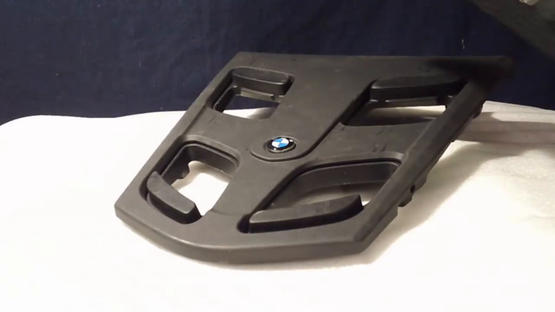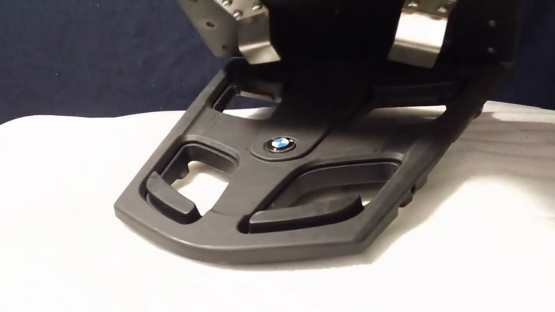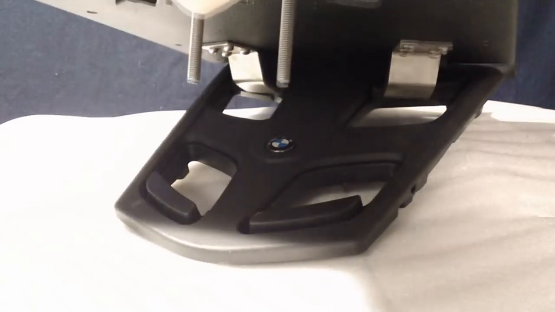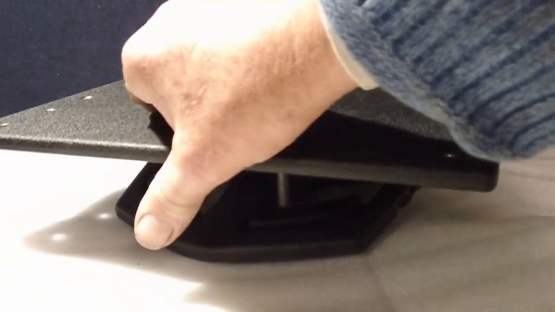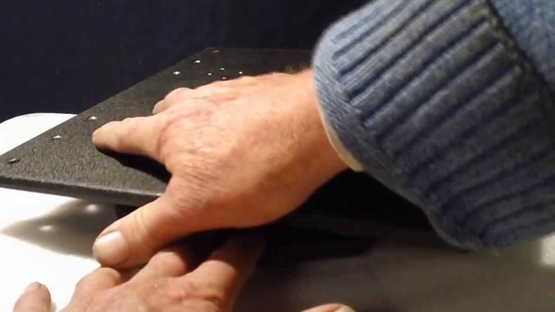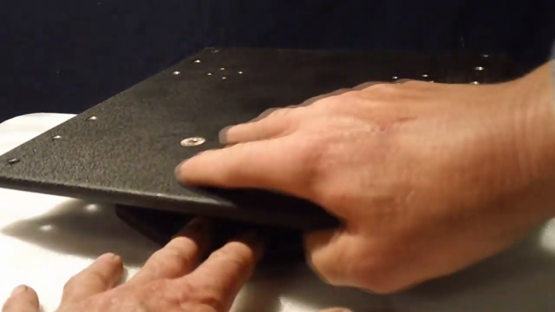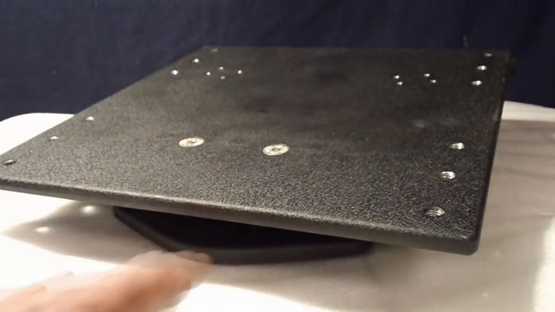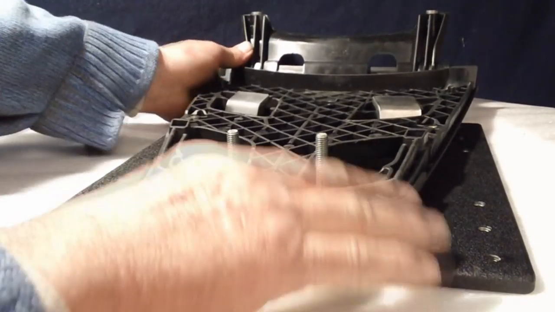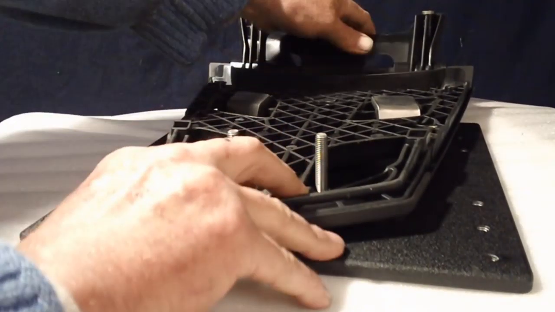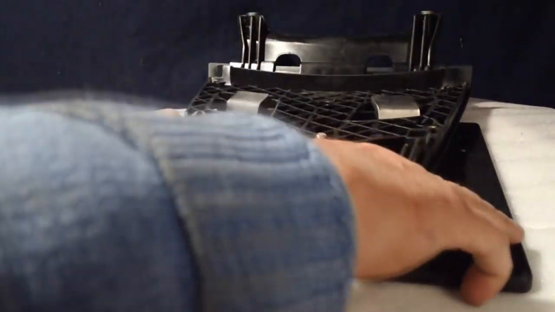Using a sub-assembly of the BMW luggage rack we will demonstrate how the LRM is mounted. The front retaining tabs engage the front of the rack and the rear bolts enter the rear openings. This is a close fit so be careful you don't drag the bolts on your luggage rack. Viewing the LRM from the bottom we see the positioning. It needs to be securely forward with the rear bolts centered on the luggage rack.